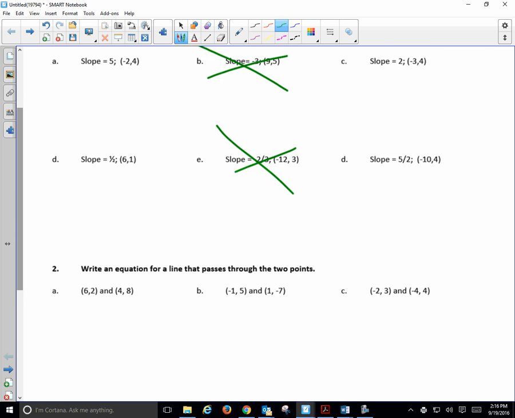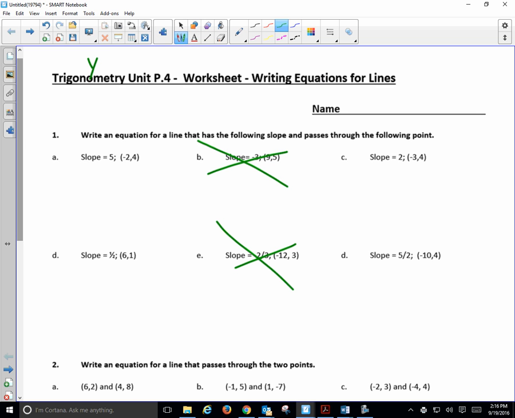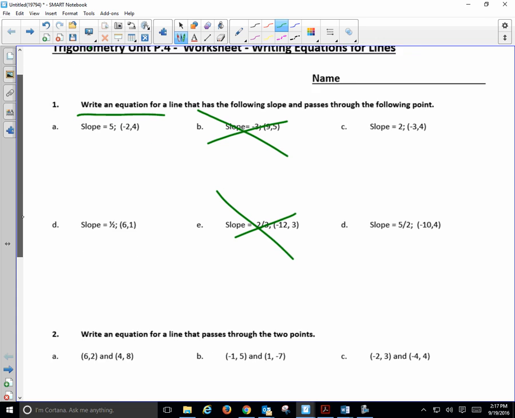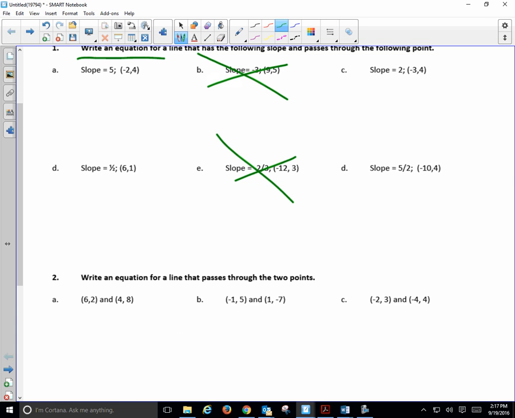But again, at the top of your sheet, the things you want are y equals mx plus b, and y minus y1 is equal to m times x minus x1. And every time you see the directions, write an equation for a line, what are the two things that I need? Slope and point on your line. So in this problem, we're given it. What's our slope? 5 halves, and our point on our line is negative 10, 4.